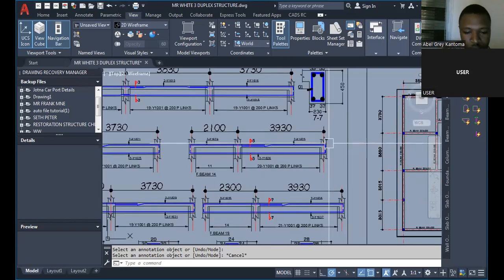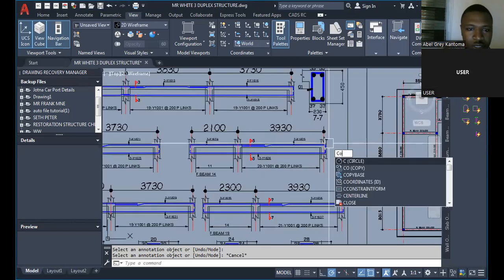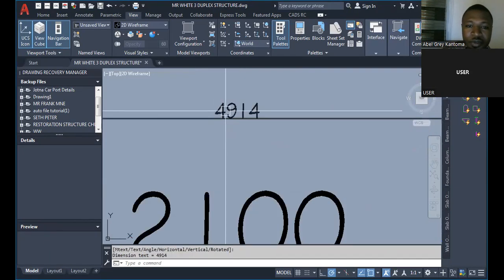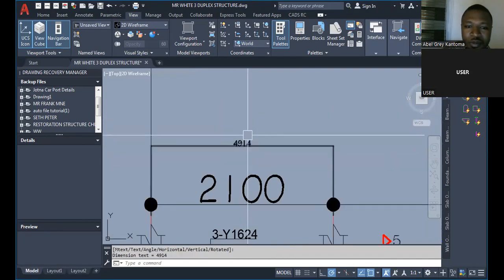I'm going to pick a beam that will look a bit similar to that. Let's say I pick this beam. This is an existing drawing. I told you, to make your work easier and faster, you just have an existing drawing, or else you are going to spend forever to achieve detailing in AutoCAD. I'm telling you, you are going to spend forever.